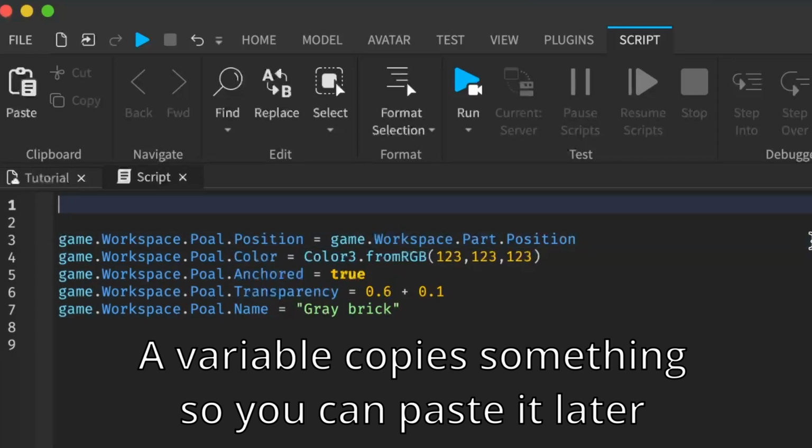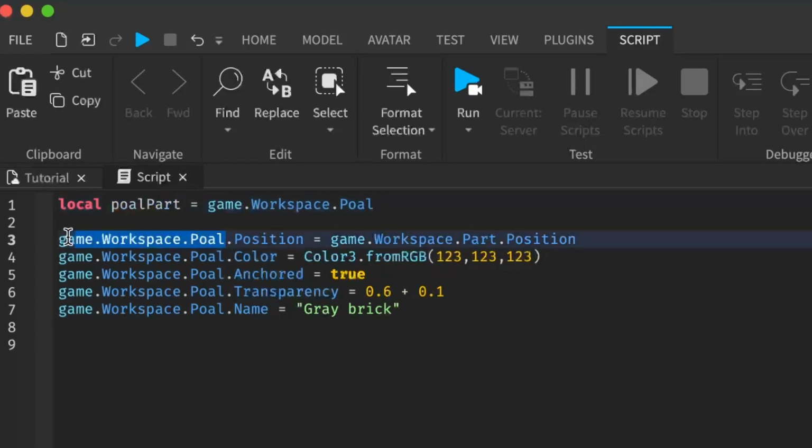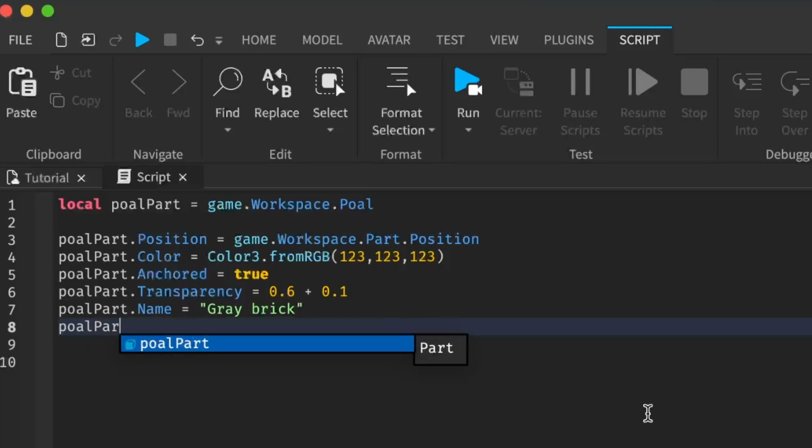In order to create a variable, we first type in local, and then we can give a name for our variable, which in this case I'll just call pole part. Then you can set the variable to what you want to reference. In our case, we're trying to reference pole, so we don't have to type it over and over again. Now, all I have to do is replace all of these with pole part, and the next time I want to change something, all I have to do is type in pole part, and then I can change it.